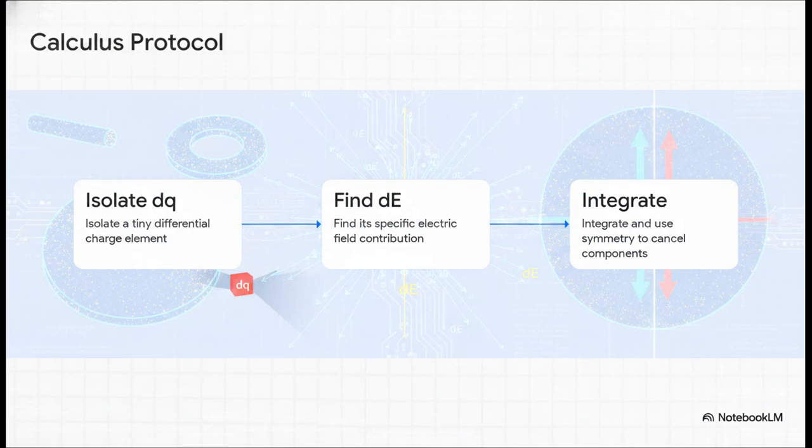Section 3. Simulating continuous charge distributions, scaling up. Having mastered the building blocks of single particles and paired dipoles, we are absolutely ready to scale up. Because in the real world, objects aren't just 1 or 2 particles, right? We have macroscopic rods, rings, and flat disks coated in literally billions of charges.